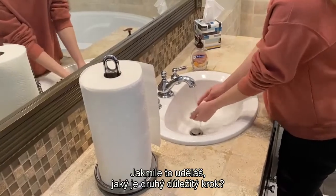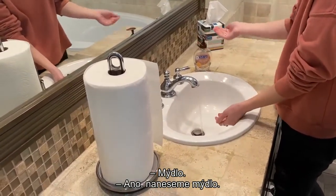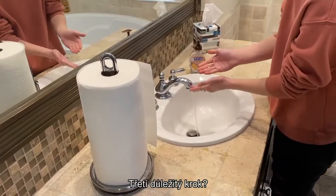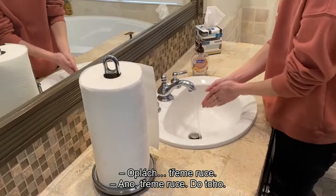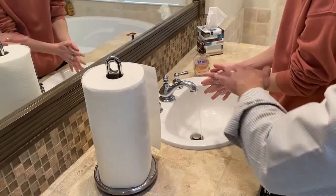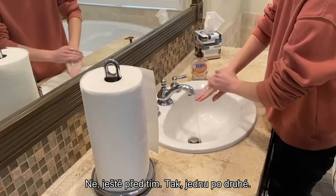What's the second important step? Apply soap. Good. What's the third important step? Rub your hands. Go ahead and do that. And don't forget the back. Get the front and back.